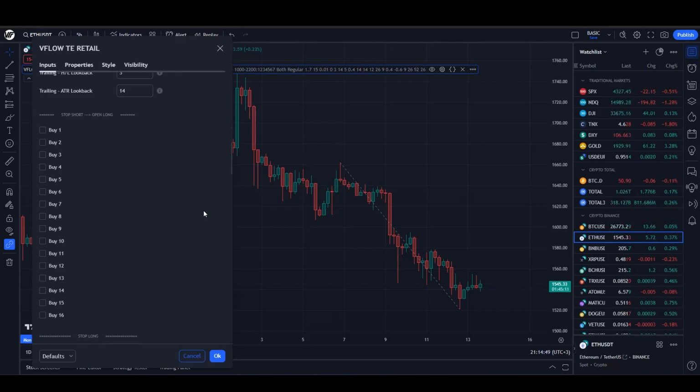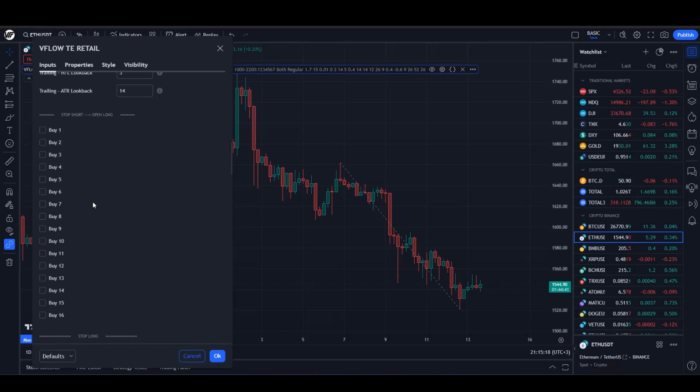We have implemented all this in the trading engine. That means that here you have 16 different buy signals. Each one is unique and triggers a different condition for your long trades. Here you see we say stop short, open long. So this is a stop loss for short positions and an open long at the same time. So actually, when you're using our strategy, you are always in the market.